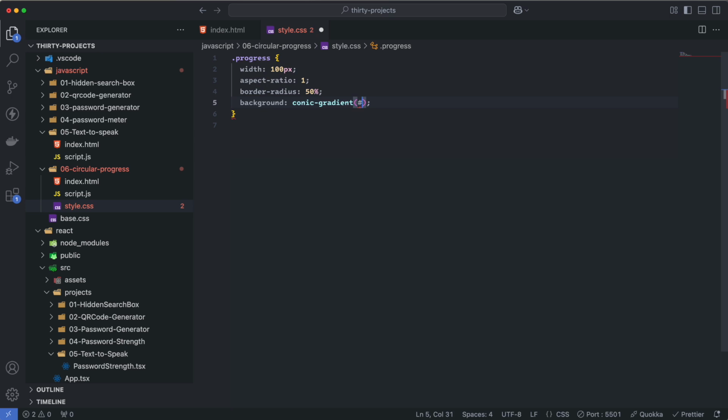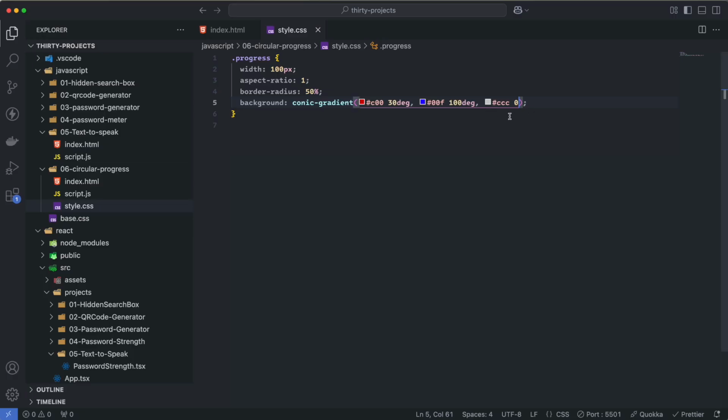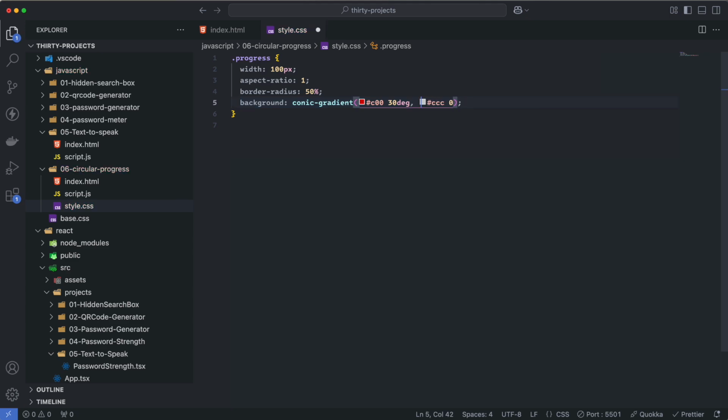We can provide different colors, so we can say like this up to 30 degrees, and then for example up to 100 degrees, and then 0. Now you can see it gets some kind of a gradient here, but we want only a simple color, so we can for now remove this one and do it like this.